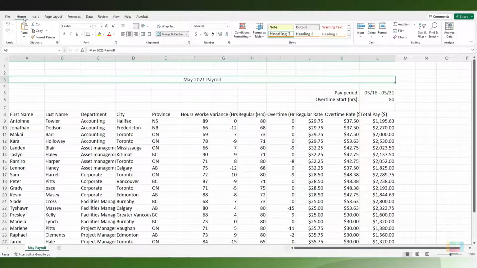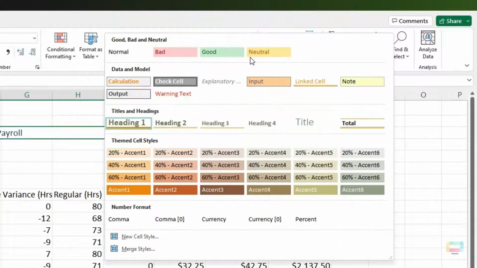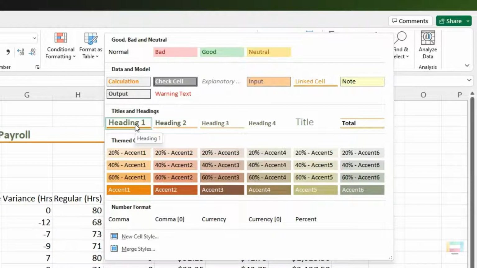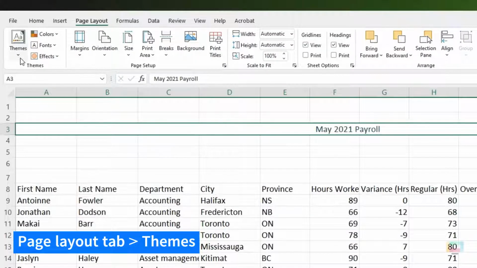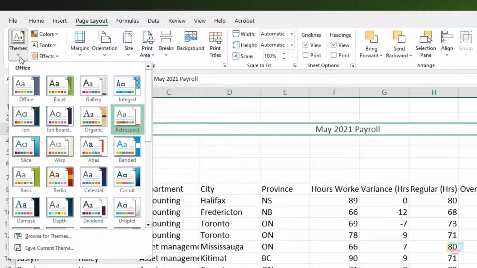Click the cell, let's go to the Home tab, and in the Styles group, we can choose a cell format. We can click the drop down to see what other options are available for formatting. We don't have the color we want here. We would be picking from the titles and headings group, but these are all in orange, and that's because in the page layout, in the themes group, we have a theme applied to the table. Let's change our theme and see what colors we can have available.